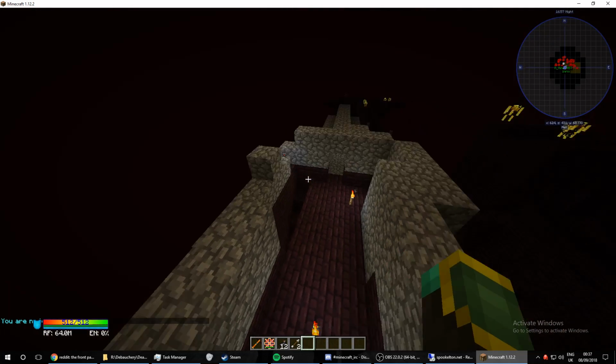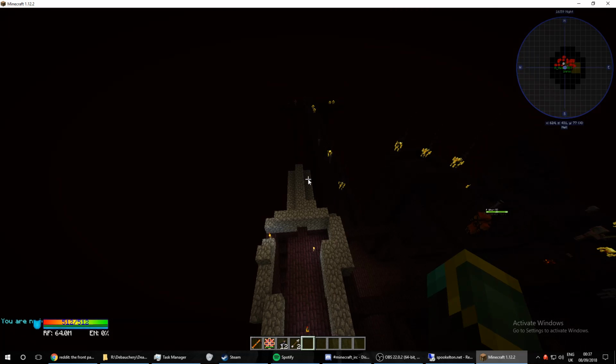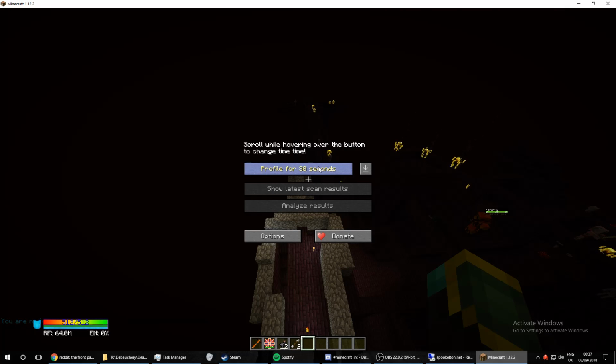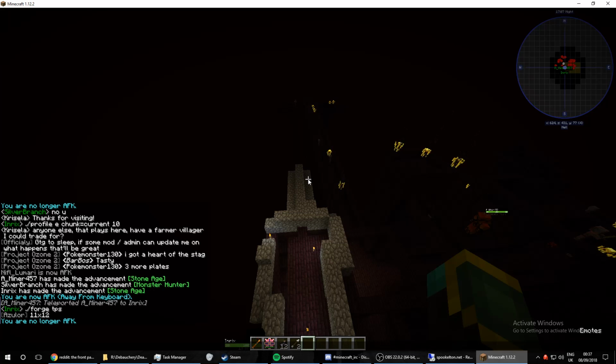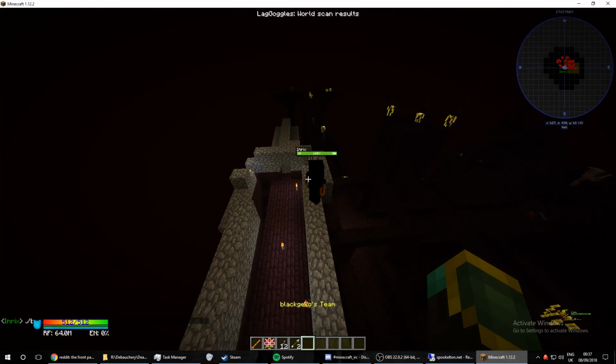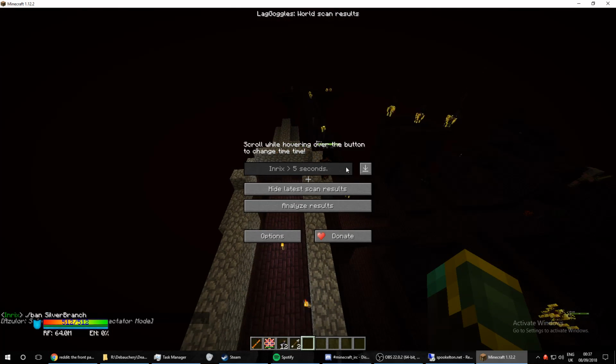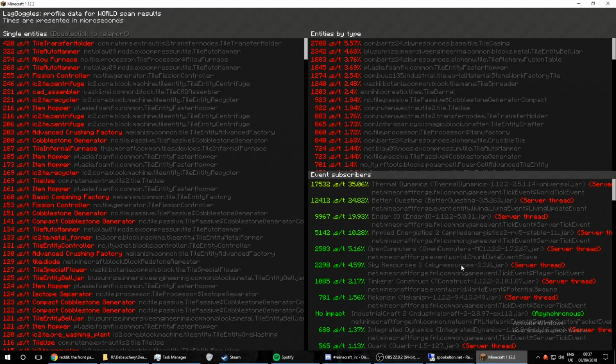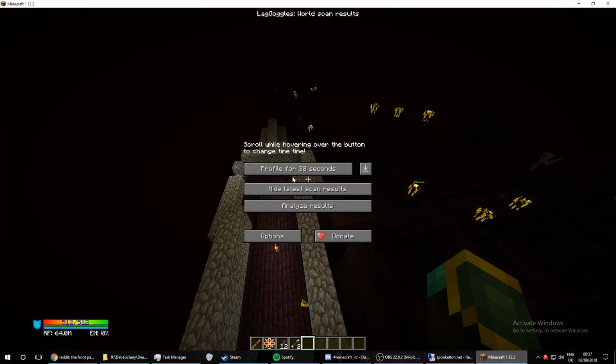From what I can see, you need to find all the issues on the server and fix them. How do I use lag goggles? Press your thing. From what I can tell, she's got a transfer site. So just profile for 10 seconds. I'm profiling lag goggles so that you guys have a block of stuff that you can look at and just go nuts. Oh right, I forgot you can do that too. As far as I can tell, there's no limit to how high of a time you can profile for. But don't, because then you have to restart the server. Yeah, that's the idea.